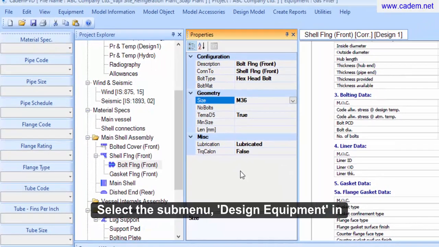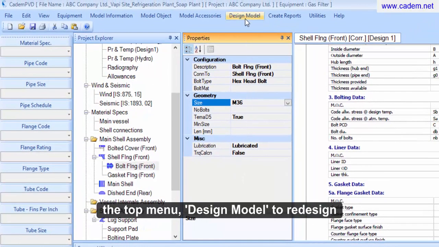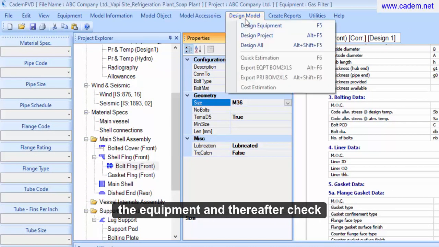Select the submenu Design Equipment in the top menu Design Model to redesign the equipment, and thereafter check the shell flange front design output.